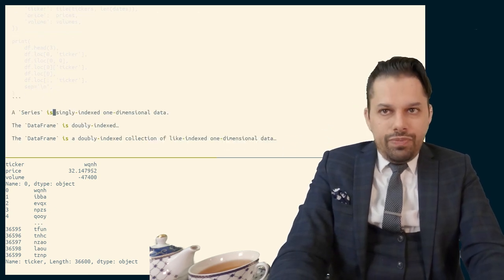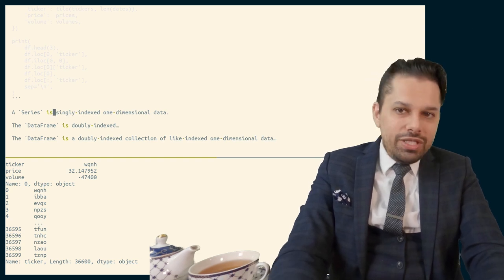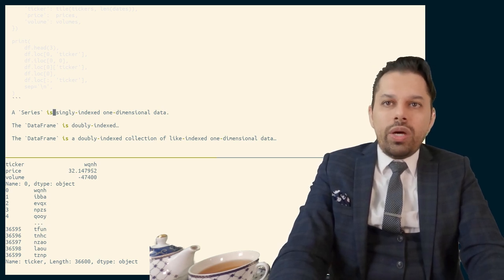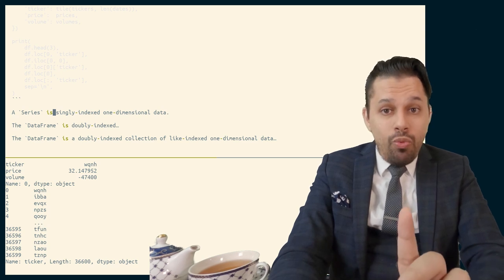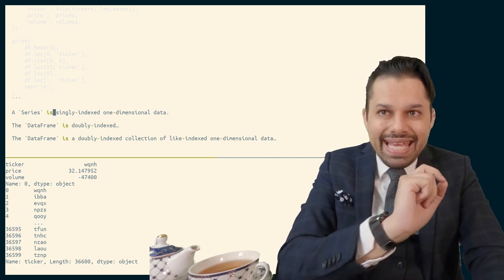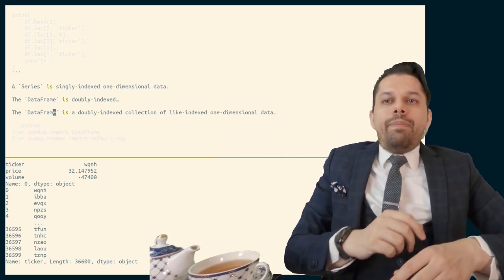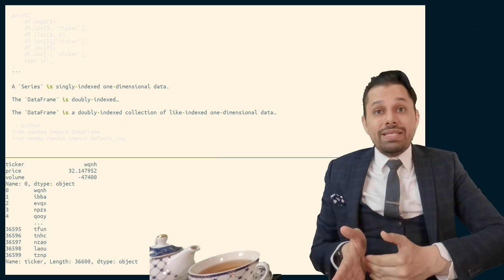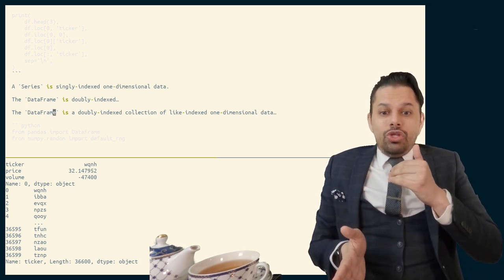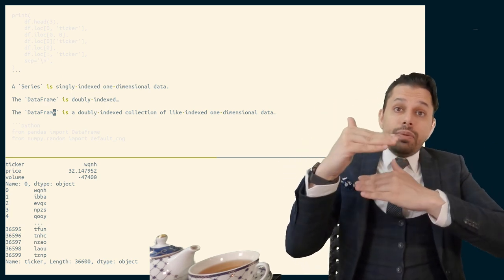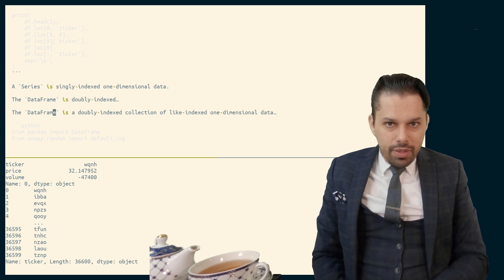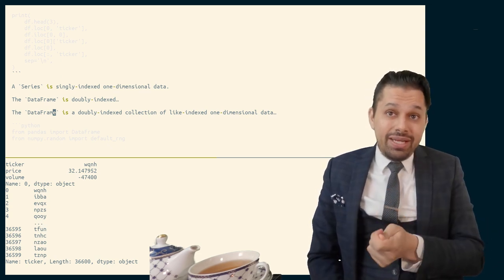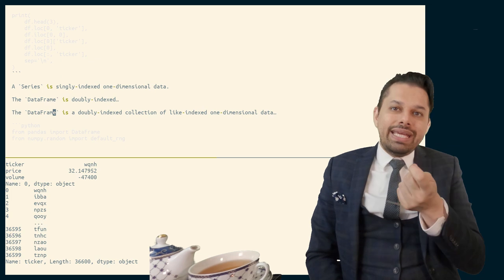Now, let me remind you, Pandas is very one-dimensional. The main reason to use it is the index, and it's very one-dimensional. It only stores one-dimensional data. A Pandas series is a one-dimensional data set that has one index. A data frame is doubly indexed. What a Pandas data frame is, you've collected multiple measurements. Those measurements are collected with the same metadata, the same indexing mechanism. You want to store them together and line them up. And as part of storing them together and lining them up, you also want to refer to those measurements by another index. A data frame is a doubly indexed structure where it contains like-indexed one-dimensional data.